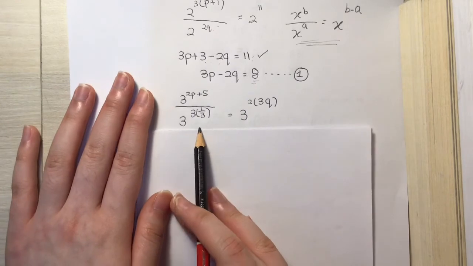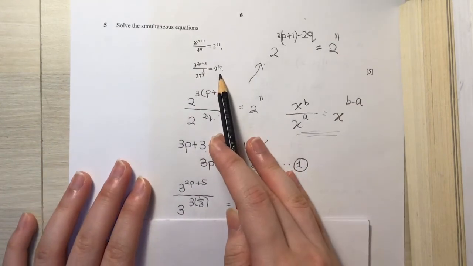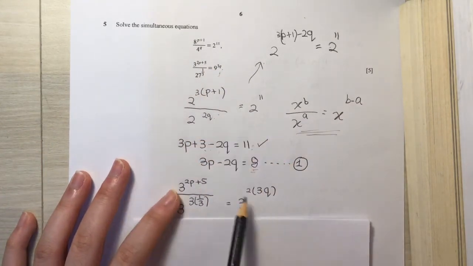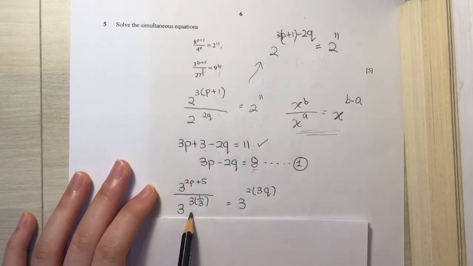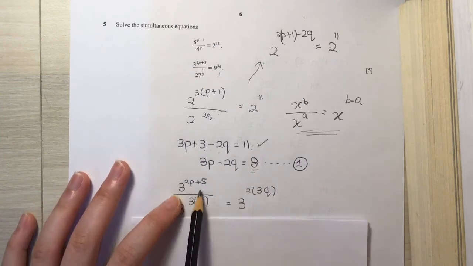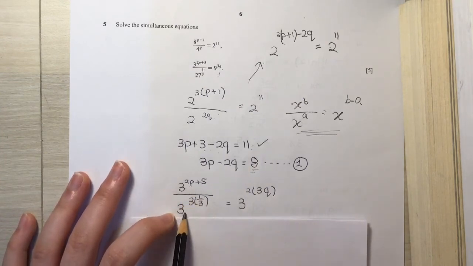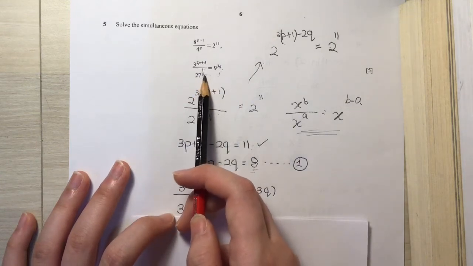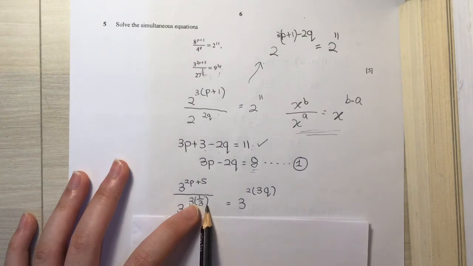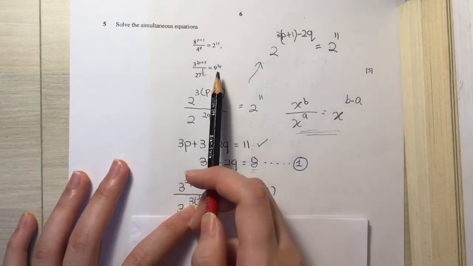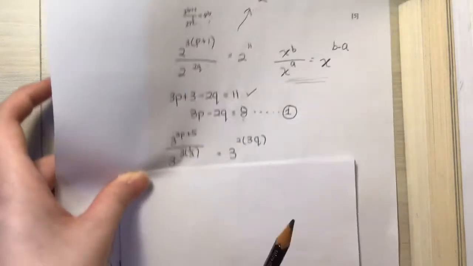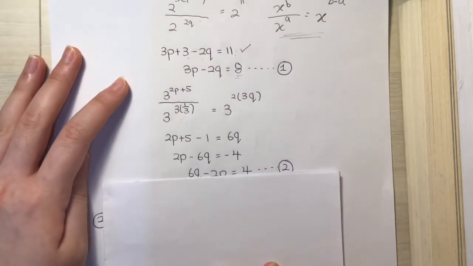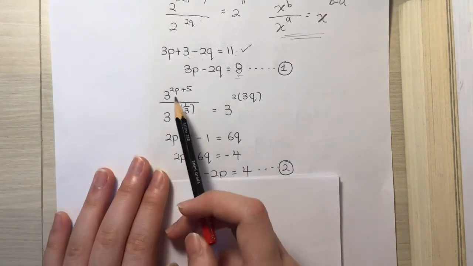And we'll do the same thing for the second equation here. Here we notice that 3, 27, and 9 are all powers of 3. So all you have to do is to change 27 to 3 to the power of 3 multiplied by what was already on top over here. And over here as well, you have to change the 9 to 3 to the power of 2 multiplied by 3q. And all you have to do is to again write them all down.